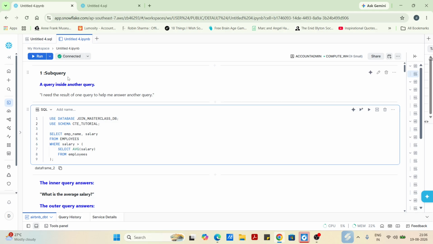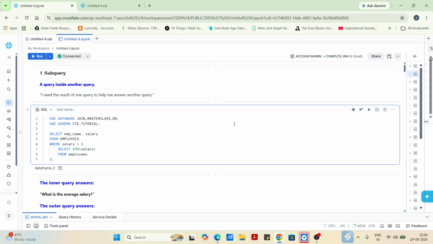And this is a markdown cell. Every time you have a cell, if you hover over here, you can create a markdown cell, SQL cell or Python cell, and you can execute that cell itself. You can also use AI features over here. You can use Coco, and this will automatically help you to resolve issues in your code.